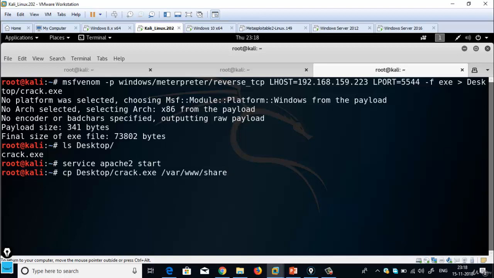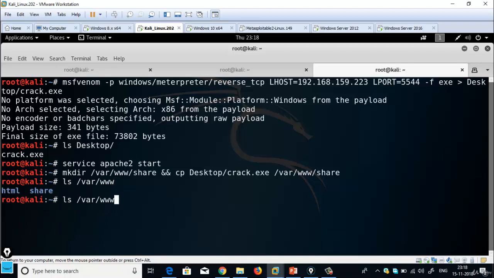There is no share folder I have created, so let me create the share folder first in var www, and then use the cp command. This command will first create the share folder and then copy this file to the share folder. You can see using the ls command the share folder is created and under share crack.exe is already available.